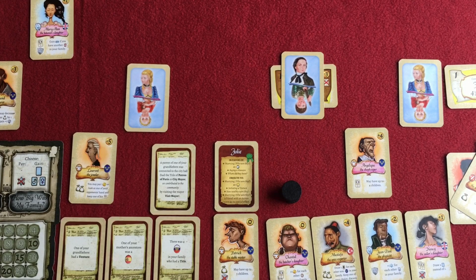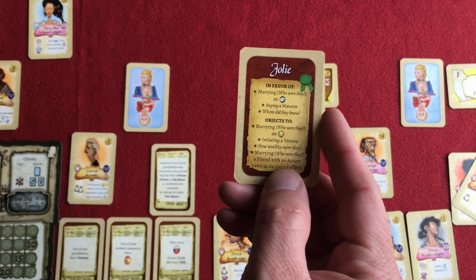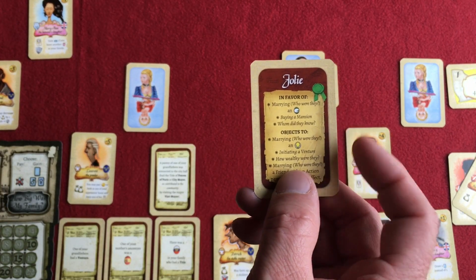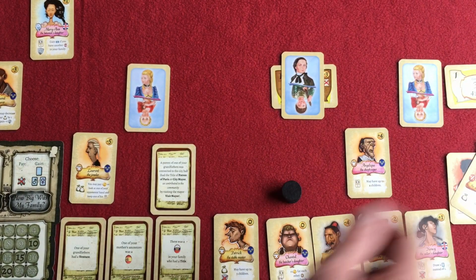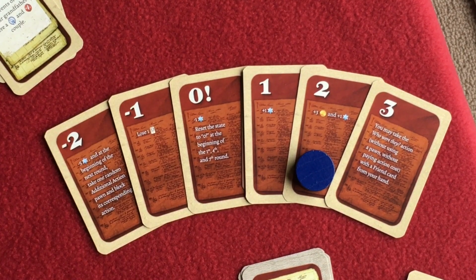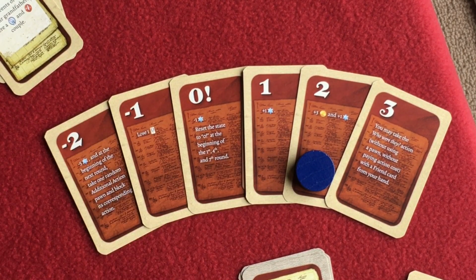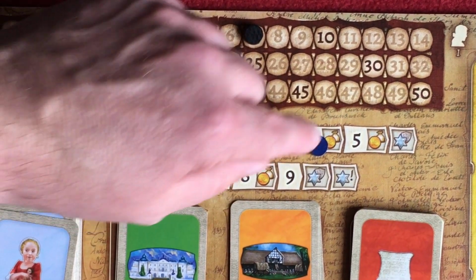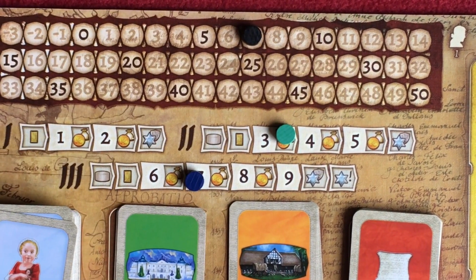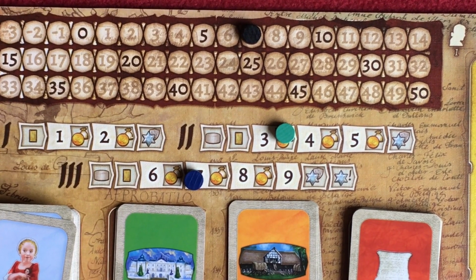And now that we are at the end of the 3rd round, we actually get rid of the Great House card and we resolve the Daisy track. So the Jolie family is gone. The Daisy track was on 2, so we're actually going to get 3 money, which is good because we were getting low on funds. And we're going to get 1 honor point, taking us up to 7. So we have this little reminder to reset the Daisy track back to 0, and we will pick up a new family.